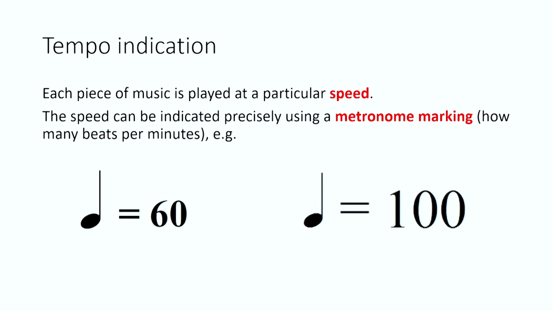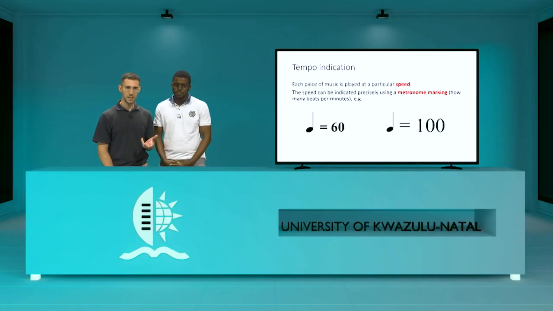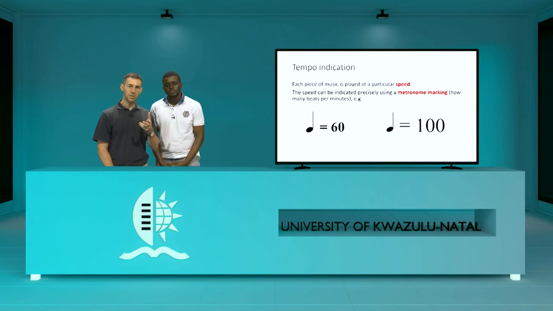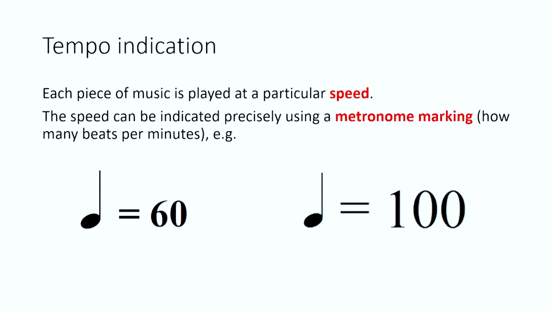So what you've just been explaining now, I'll explain in English again. If you look at the picture now on the screen, you'll see that there is a crotchet and it says equals 60. This is something called a metronome marking. Basically what it means is divide a minute into 60 equal portions, and that will give you the speed of what you're dealing with. So if you divide 1 minute into 60, it's 1 second. Each note must be worth 1 second. But if you divide 1 minute into 100, it's going to be faster than a second, isn't it?